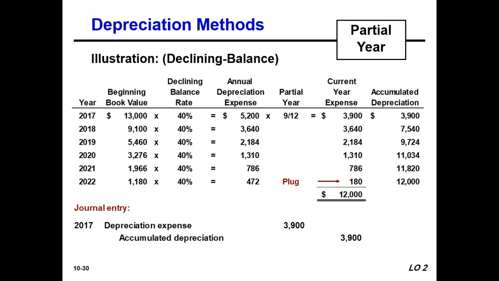By partial year means that the asset was purchased not at the beginning of a year, but during the year. Let's say in this case it was purchased in April, which means 3 months have passed. So in April 2022, the depreciation of this asset will be completed. So what should be the annual depreciation in 2022? It all depends on our salvage value and accumulated depreciation, because we want our book value to be 1000.